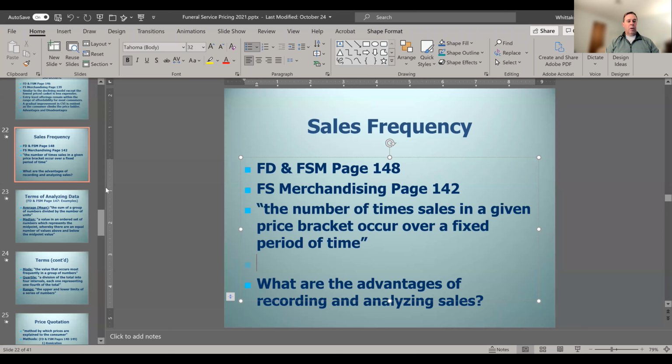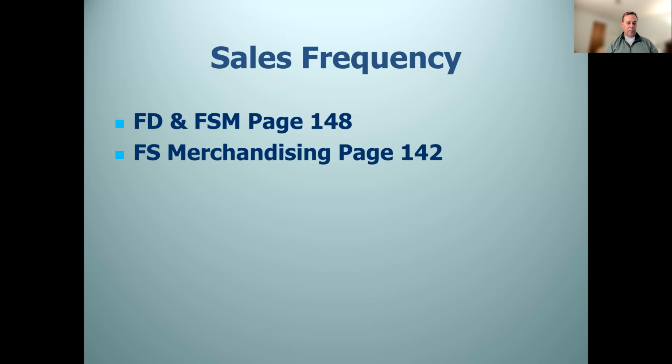So screen sharing, let's go back to here. As in the sales frequency chart, the price ladder and so forth, we're trying to find ways to analyze the sales of caskets primarily. Could be vaults, and really could be any merchandise. It doesn't have to be caskets. It just happens to be an easier way to give an example of using a sales frequency chart, but it really could be used for any part of the sales offerings that you have.